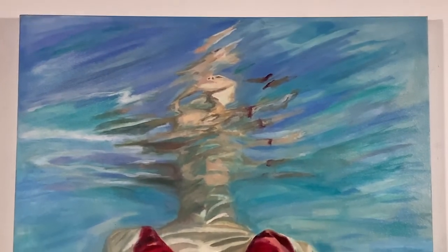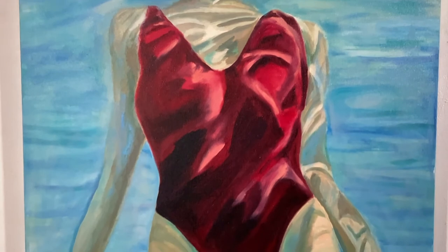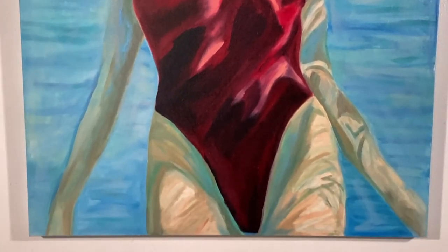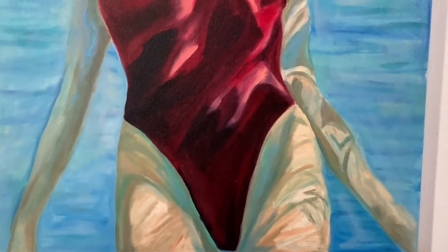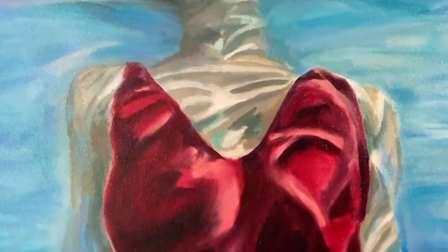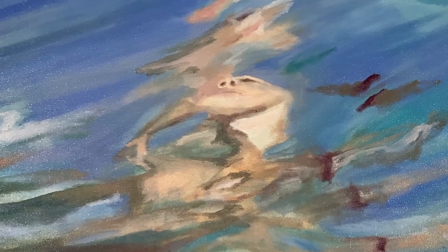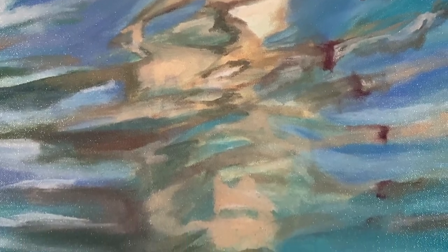This is one of my paintings that I worked on, and it's underwater, which sometimes I take photos from above looking down, but this one's under going up. And I really enjoy aspects of this where the water, you could see the reflection from above the water and how it makes almost a pattern on the skin tones. So this was a really special piece. It's pretty large and there's only one image. Sometimes I use several models and this is just the one.